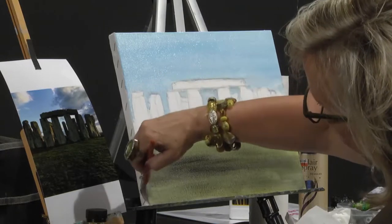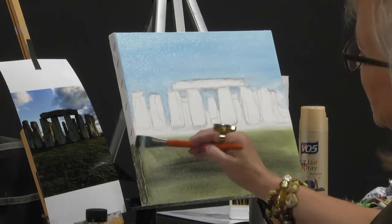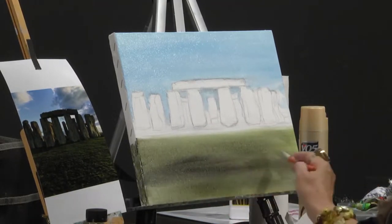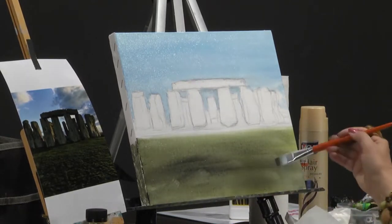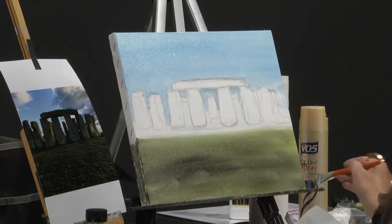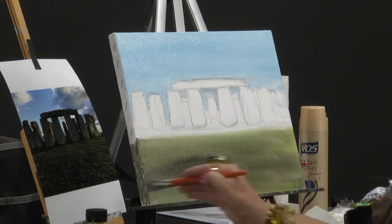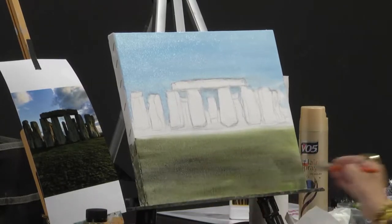Now, paint the sides of your canvas if you don't want to frame it, and just hang it like it is. I have several in my home just not framed because I kind of like the old rigid sides. I'm weird, I'm telling you. But it looks pretty good hanging in a house. Everything doesn't have to be framed, especially these days. It's kind of cool just to have it hanging.